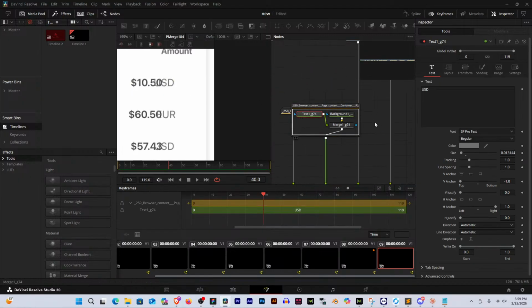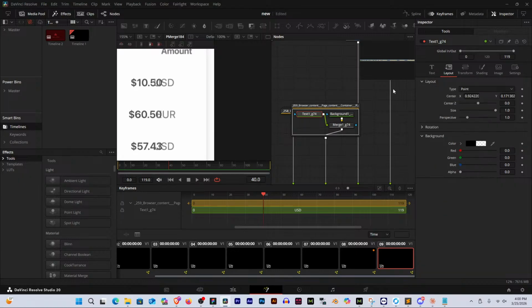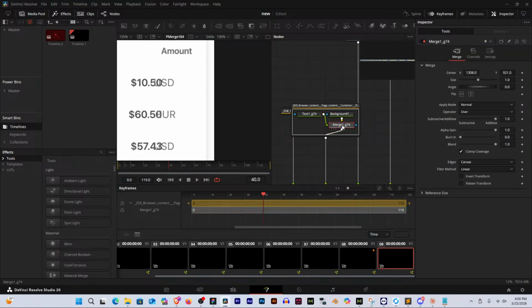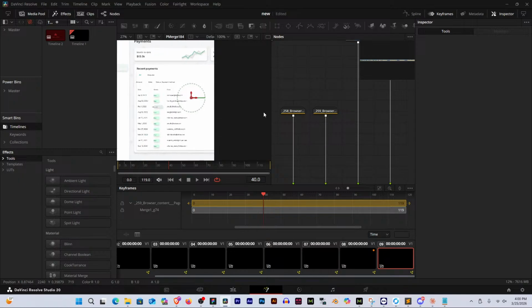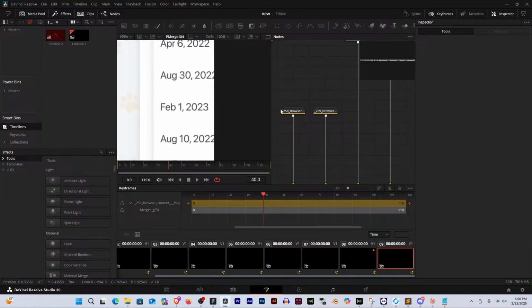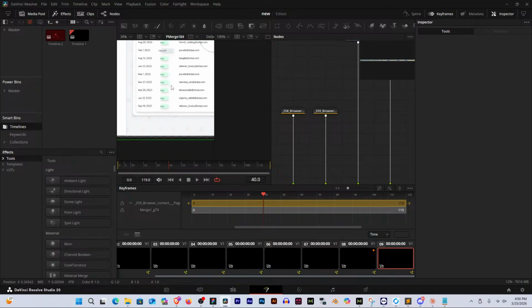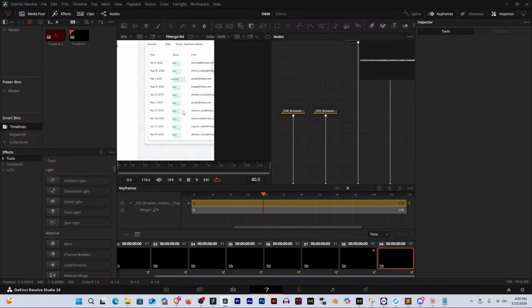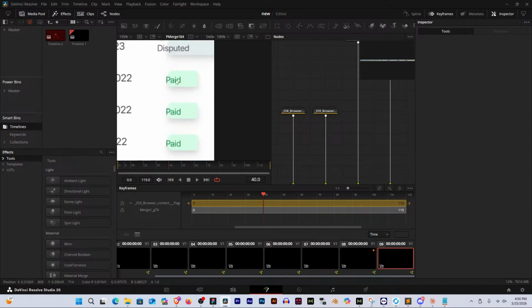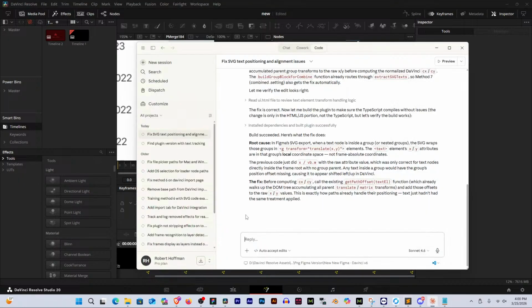Let me make sure that this is still coming in aligned as it properly should be. The merge. Okay, so there's still text overlapping. I think some of this was better before, possibly. So we're definitely going to need to do some further tweaking on this.